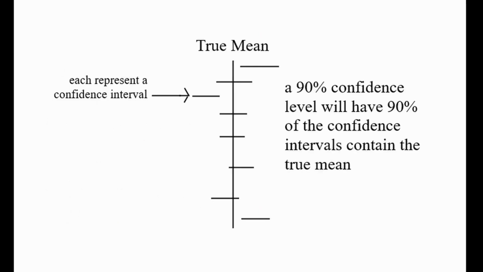A confidence interval is an interval that we think a statistic is in to a certain confidence level. A confidence level can and must always be interpreted as a level where if we were to repeatedly make confidence intervals, something percent of the intervals would have the true mean in it. For example, a 90% confidence level would, if repeated to make confidence intervals, have 90% of the confidence intervals contain the true mean.